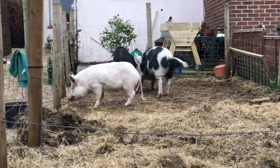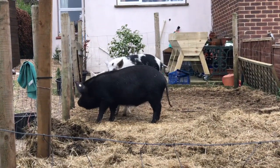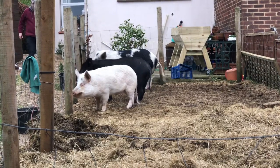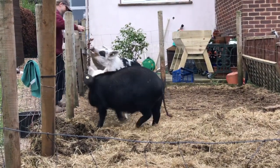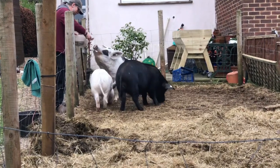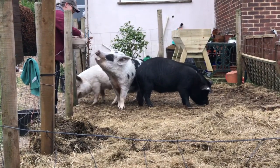Ooh, that's the sound you like, the sound of the bin being opened. Wilson's pacing up and down, he's just beside himself with excitement. They'll all walk down here now, they're expecting to get fed down here. Wilma always waits to have some put in her mouth because she knows she gets a much bigger mouthful. She's no fool. See?